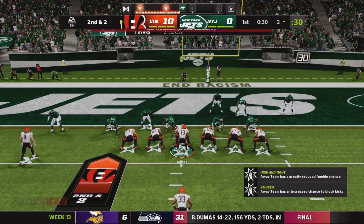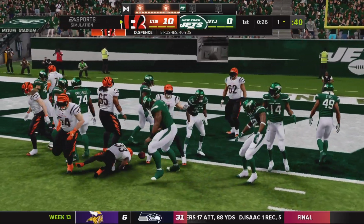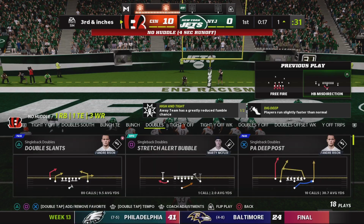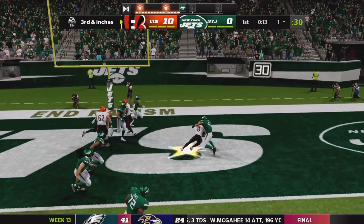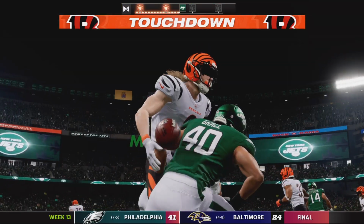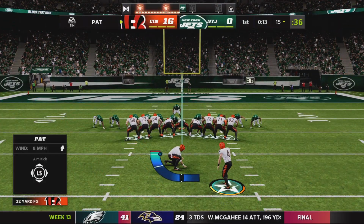8 yards the tally on that first down run. Here's 2nd and 2. Able to get a couple here, but won't get across the plane as they stop him right around the 1. On 3rd and short, they'll try and pick it up through the air. And he's got it. Touchdown, Bengals. A great play there. His 14th touchdown now on the year.